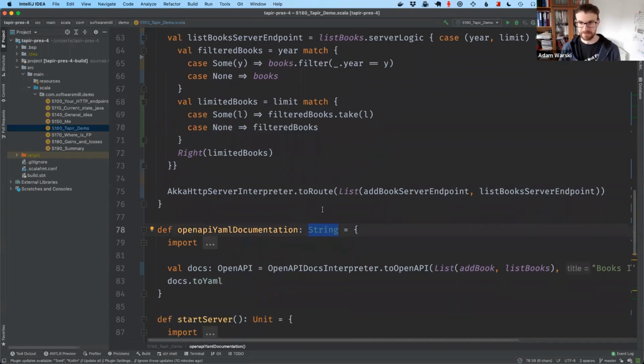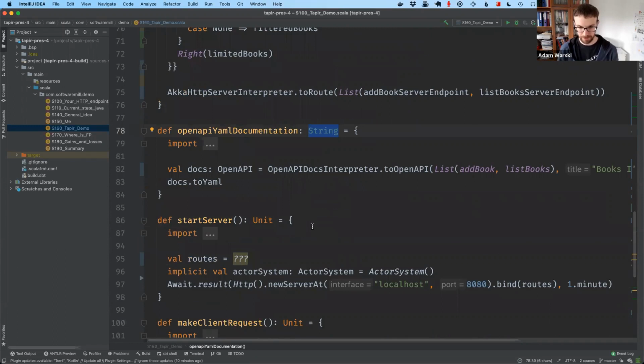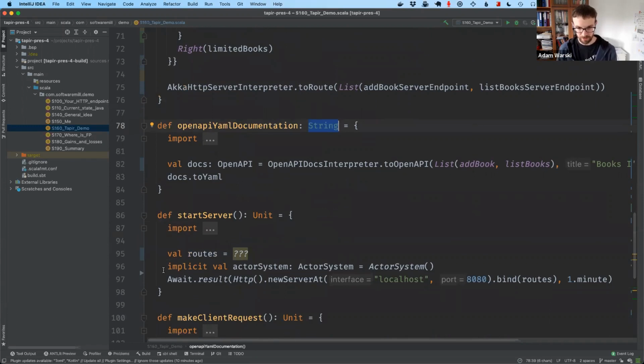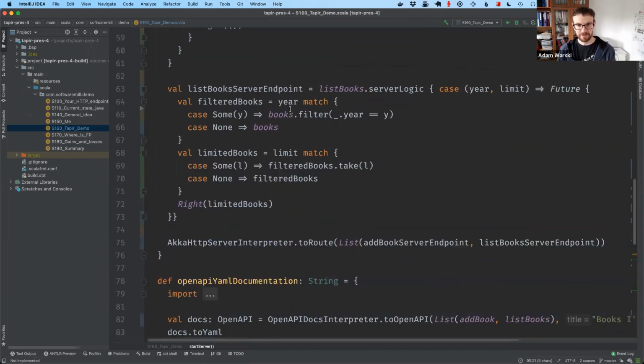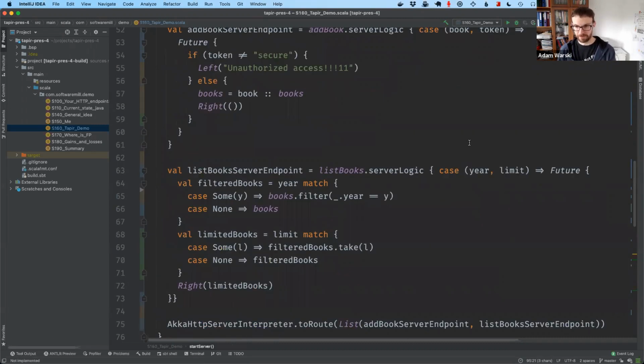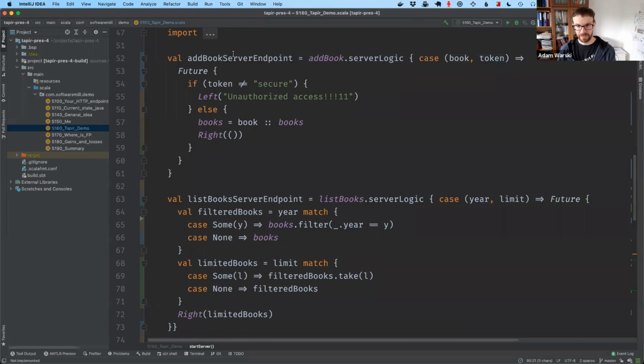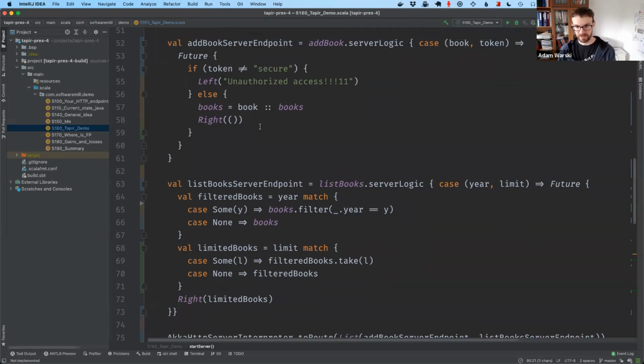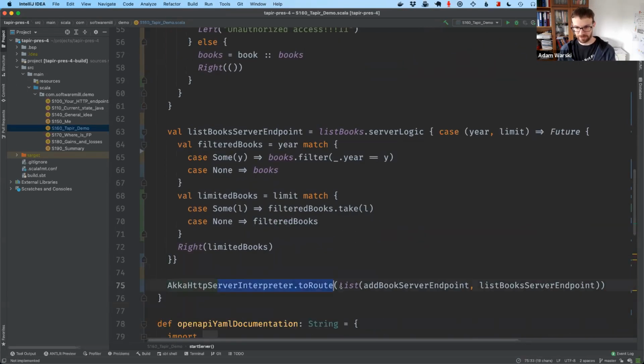Okay, so now let's expose the server. Here we have a very basic Akka HTTP setup. This Http comes from Akka HTTP. We are starting a new server at localhost 8080, and we are giving the routes which we want to expose. First of all, whatever we have created here: some Tapir endpoints, which are then translated to Akka routes over here.